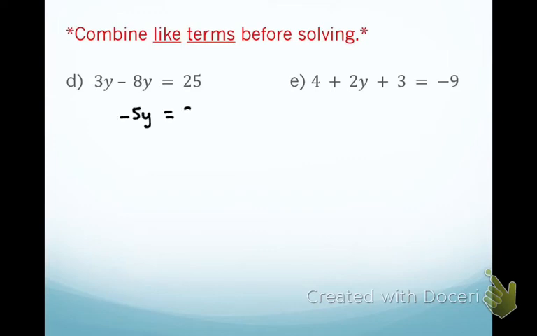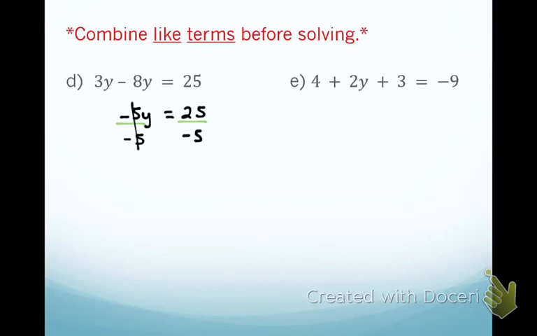So let's write that down. Now we have what looks like a much more simple problem like we had yesterday. But remember, the whole goal when we're doing things like this is to get the variable by itself. Class, what's not allowing the variable to be by itself? What about the -5? Subtract by. That is not subtract by -5. Guys, what does it mean when a number is next to a letter? Multiply by -5. So guys, how do I get rid of multiply by -5? You divide by -5. And remember, we use a fraction bar to help us know we're going to divide by -5. Jace, what is -5y divided by -5?